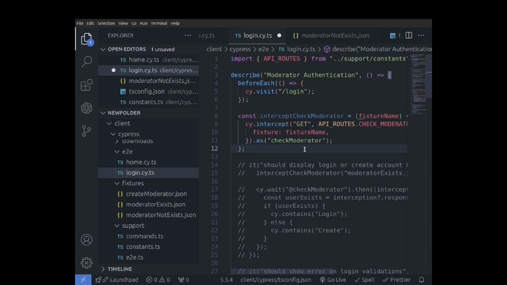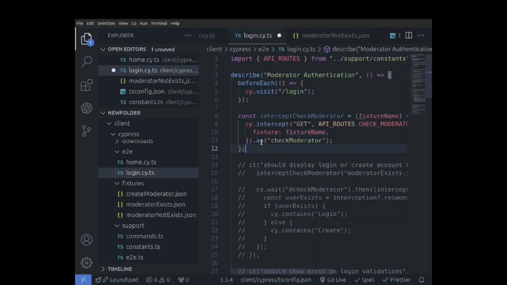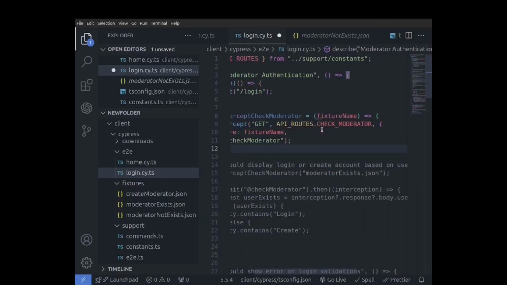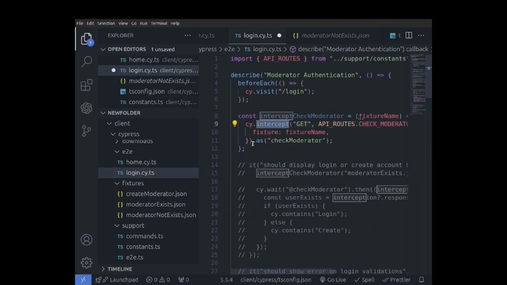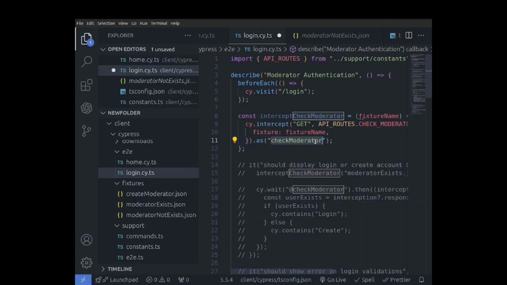So this is kind of how you can mock an API. And there is another thing you have to understand: after the intercept method, you have to call another method called as, and you pass a string or name. So this is basically an alias, which means you can declare a mock API, and you must provide a name for that mock API.